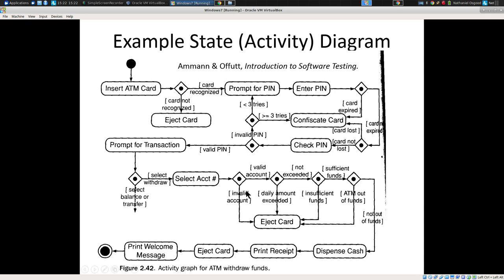This is a description. Anyone want to say, what is this a description of? Some sort of ATM functionality. That's right. So it's a bank machine. It's an automatic teller machine. These things were born before you were. I remember them from the mid-80s and before.